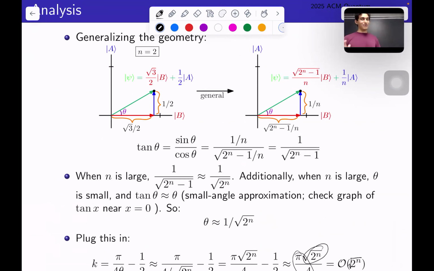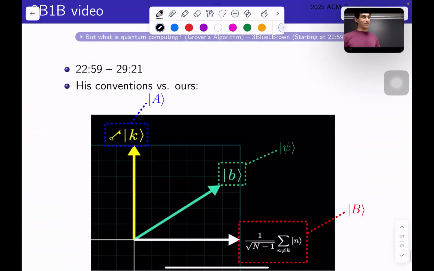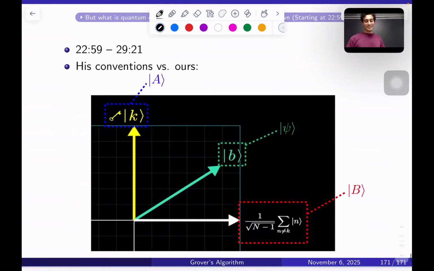Sorry I went fast at the end, but I also had 3 blue, 1 brown. If whoever knows has a video on this, I wanted to show. It does help. It's basically what we showed, but we can cut it early. Are there questions before that?